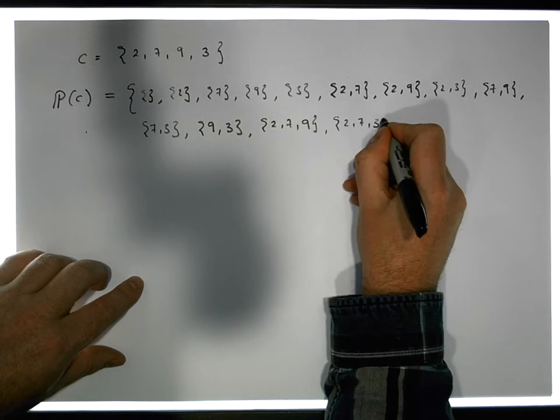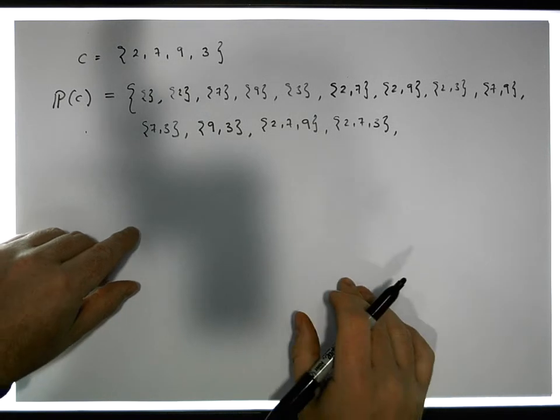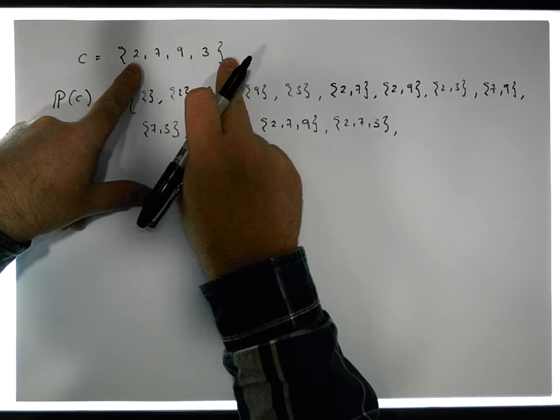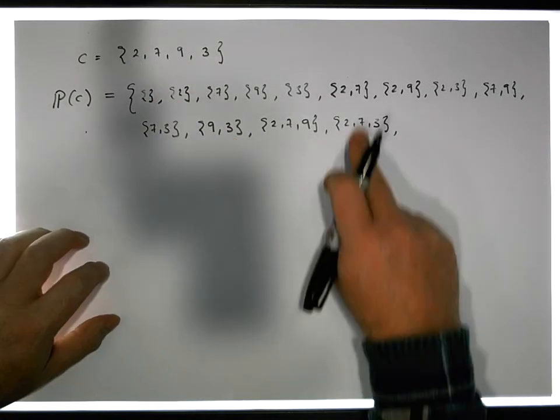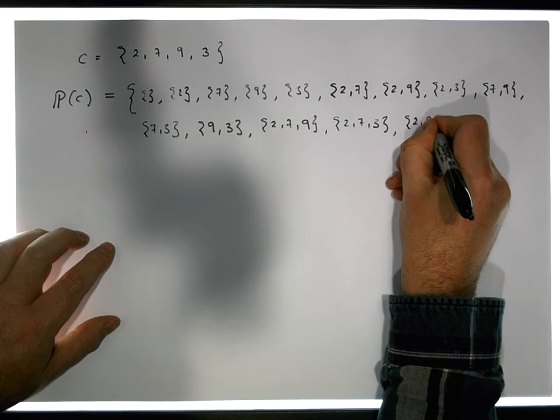Once again, you can see the pattern here. You can see the process. You can see the algorithm, hopefully, is that every time we take our pairs, we always pair off with the right-hand side. So that's 2, 7 done. Now we take 2, 9, and we pair 2, 9 off with everything else.